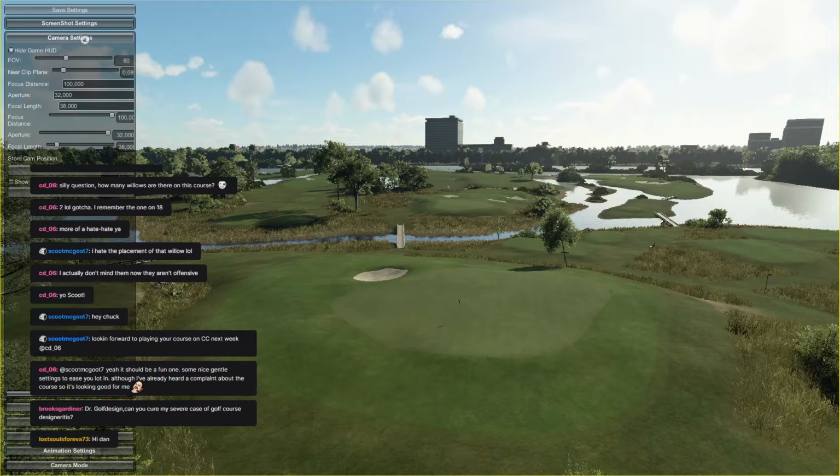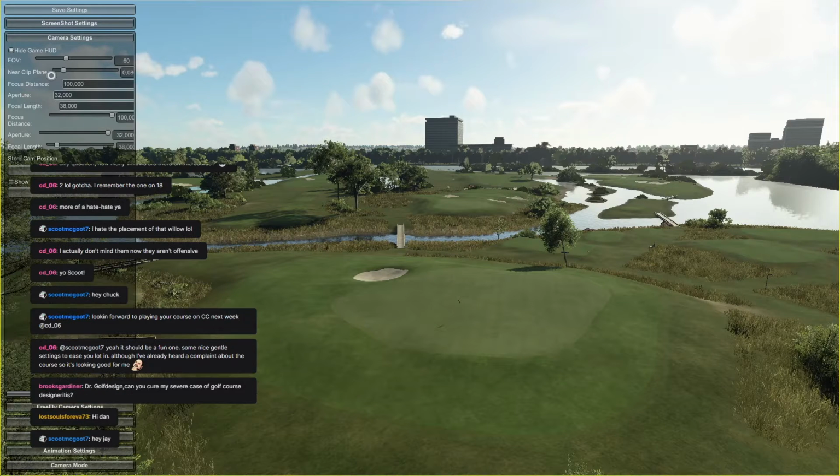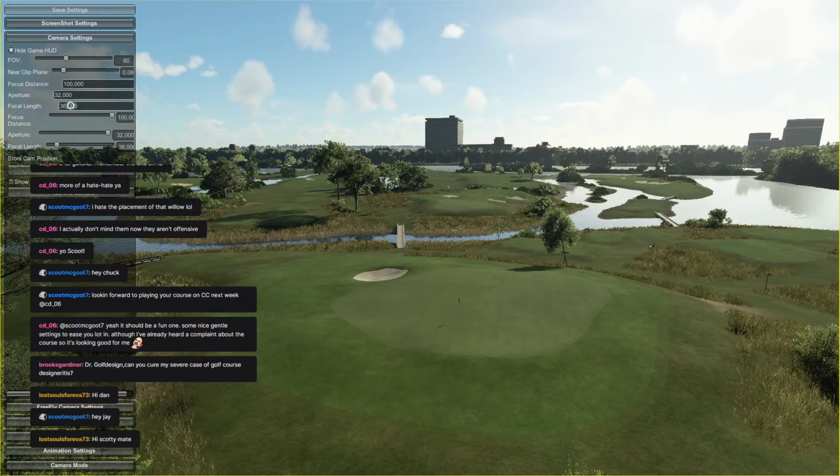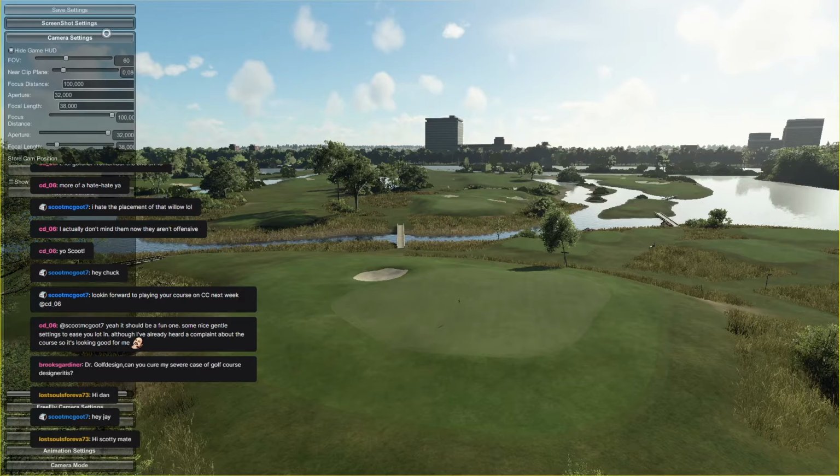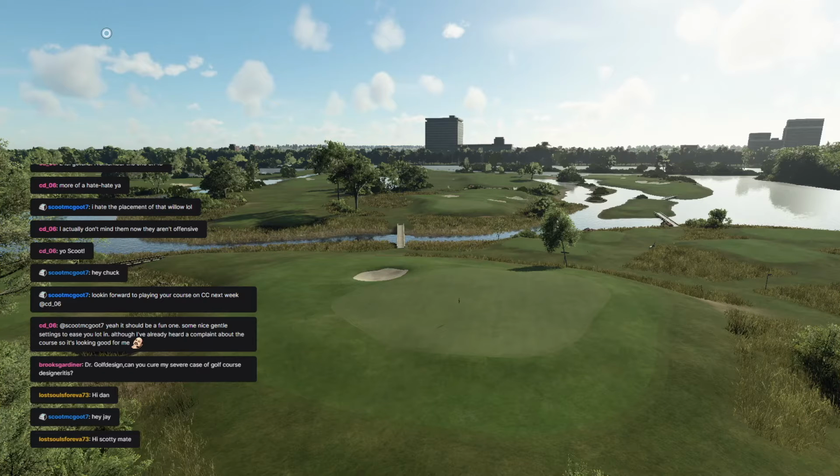Obviously, when you're zoomed out like this, your depth of field, in photography terms again, would be large. So there's more in the picture that will be sharp, from close to the camera to far away. So don't play around with this focus distance, aperture, focal length anyway, because you don't need that.